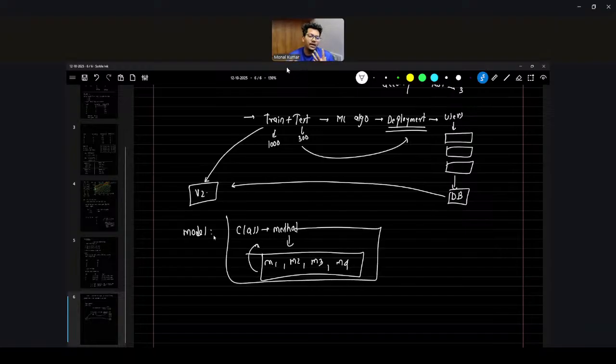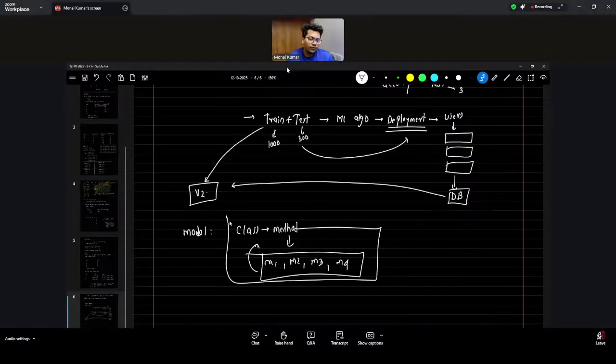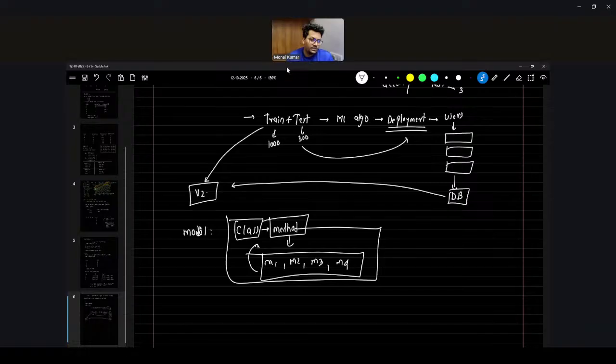A model is nothing but an object of a particular class which contains methods. A model is nothing but a variable which is an object of sklearn linear regression or logistic regression, and if it is an object, all of them have a predict method. Yes or no? That is what a model is. Are we clear?